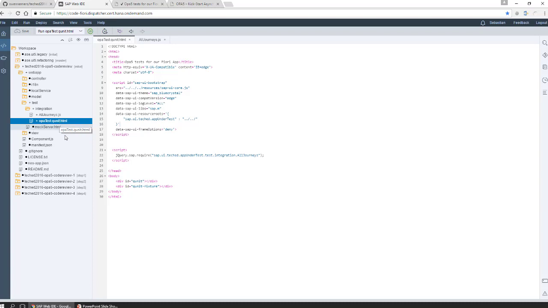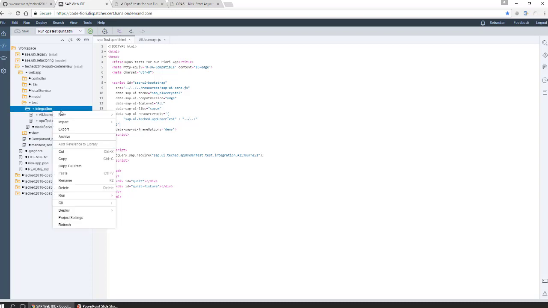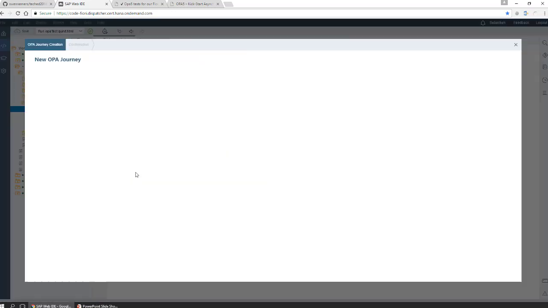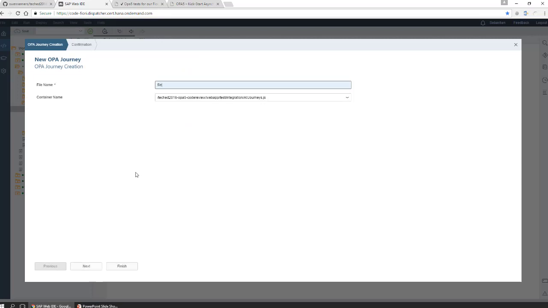So let's start with a search journey. And for that, we'll have a wizard for a journey. Where do these journeys come from? I see the tests through our application more or less like a journey through the application.